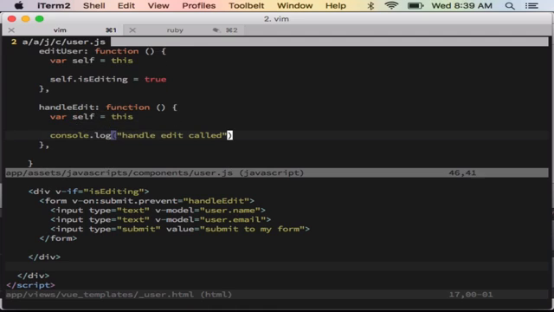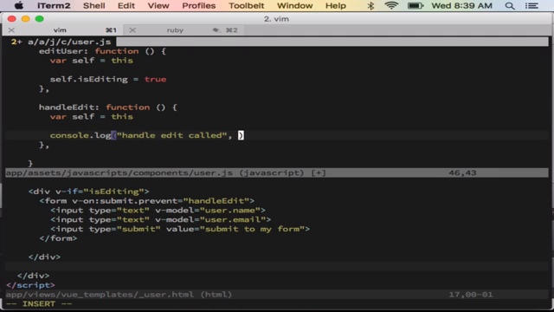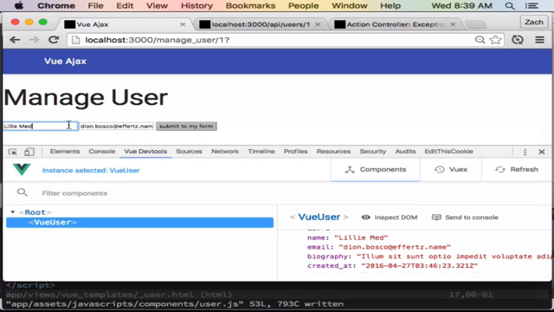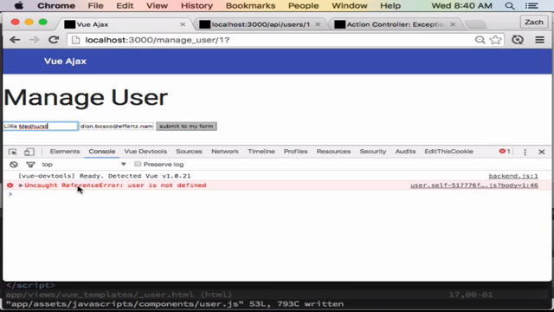Okay, so now we've got the ability to update our user object locally, but we still want to persist those changes back to the database. So right now, I'm just going to change this console log, and now we're going to take a look at user. One small change at a time because I'm lazy, too lazy to debug a bunch of stuff at once, and not smart enough to debug a bunch of stuff at once either. So I'm going to hit my Edit User button. I'm going to take a couple characters off that name, hit Submit.